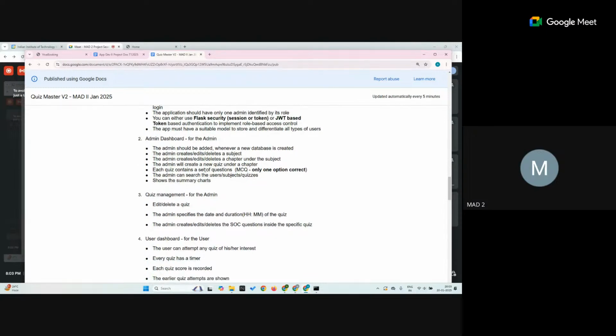The admin should be added whenever a new database is created, right? So we can use something called the data store of Flask security to add an admin whenever we run the application, right? We can do that manually also. As I said before, either you do that manually by getting into the database, or you do that programmatically. We will see the programmatic approach. That is what we are going to see in the one question, sir.